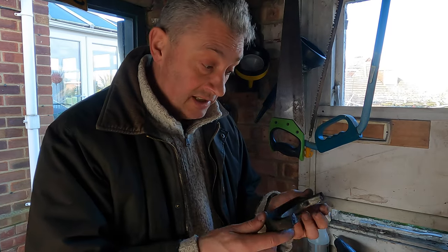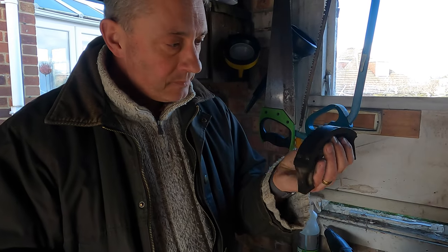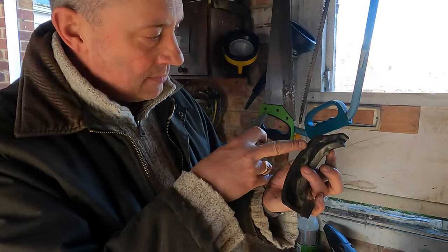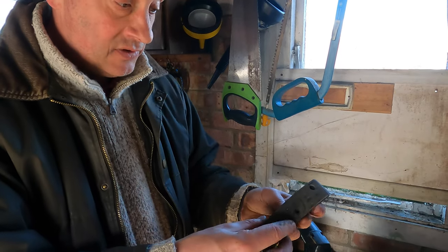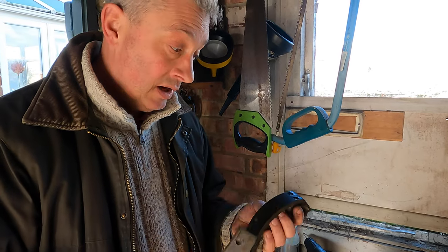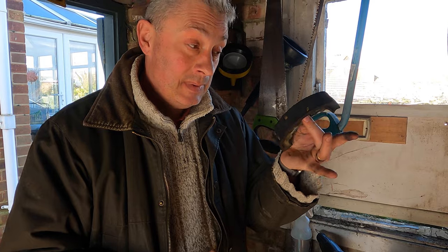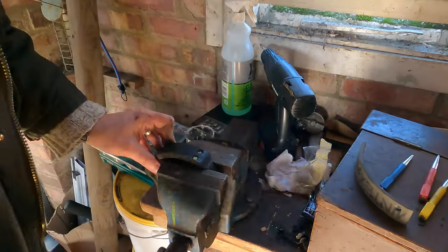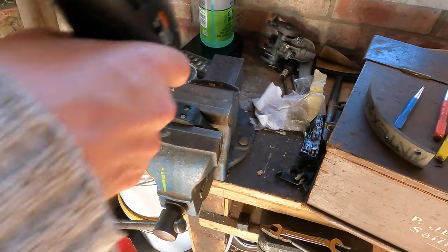We're certainly going to clean these shoes up and the new linings will go on nicely. You might notice the linings we've got look a bit different — the original has fewer rivets but ours have more, so it looks like someone drilled extra holes. We're not sure why — if you know, let us know in the comments. What we did on the other side was just use the four rivets as supplied for a 1935 Austin 7 Ruby.